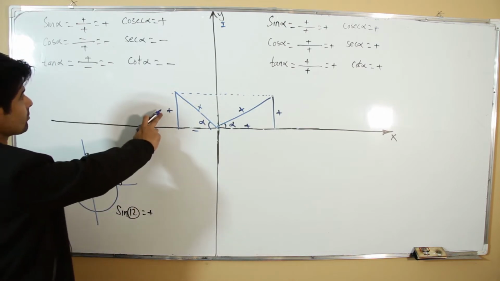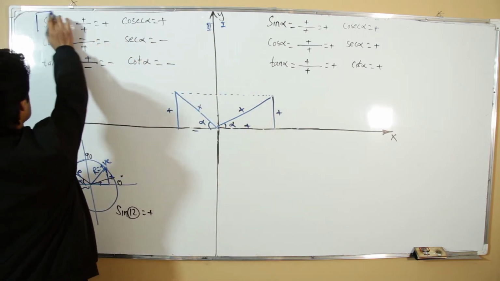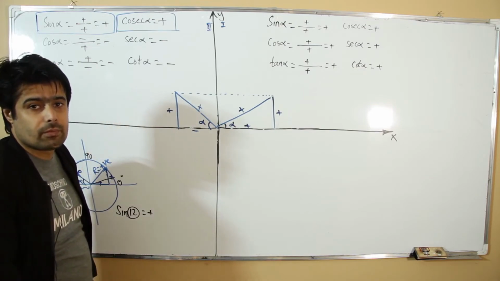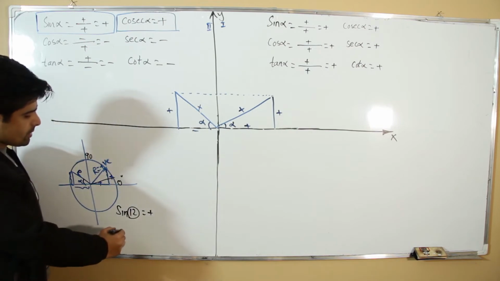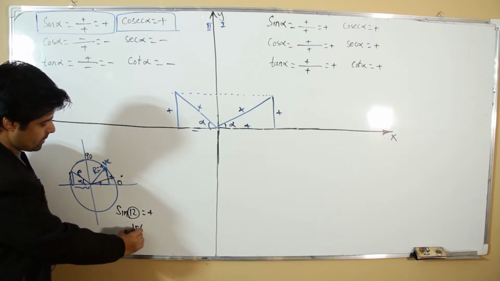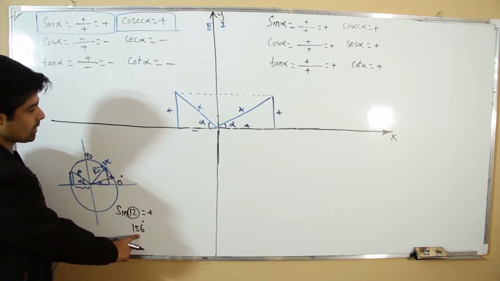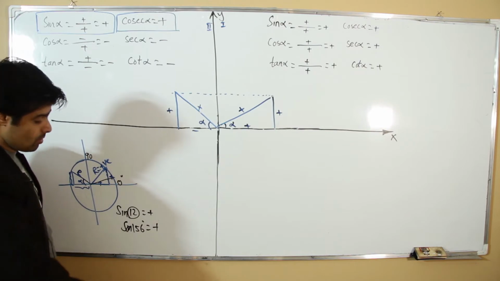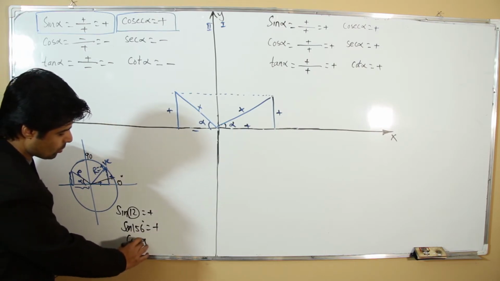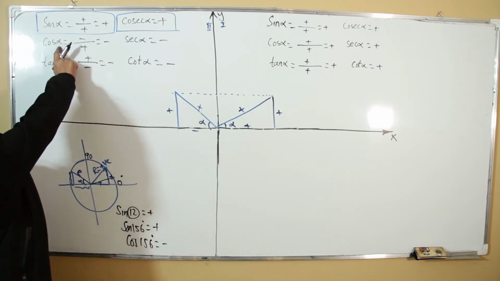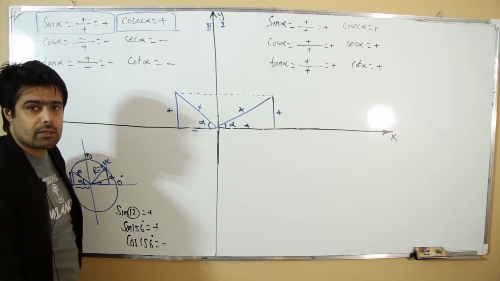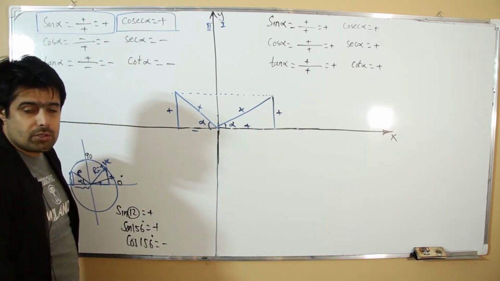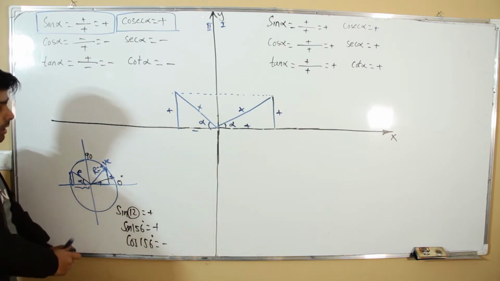One thing: in the second region, sine and cosecant are positive. The remaining ones are negative. Am I right? Yes. What do I mean? For example, there is an angle, for example 156. Now 156 degrees is located in which region? In the second region. So sine of this one is positive something, cosecant of this one is positive something. But cosine of 156 degrees is negative. This holds for every angle in the second coordinate. Except for sine and cosec, which are positive, the remaining ones are negative. I think we've got it.